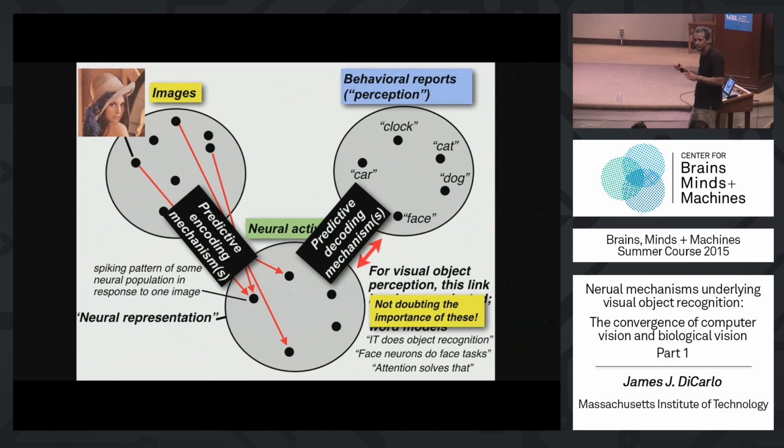Okay, so I don't mean to sort of doubt the importance of these before people start giving me a hard time. There are attentional phenomena. There are face neurons. There is an IT. That's what we study. I'm just trying to emphasize for you that we need to go beyond word models into actual testable models that make predictions that would stand even if the person claiming those models is no longer around.